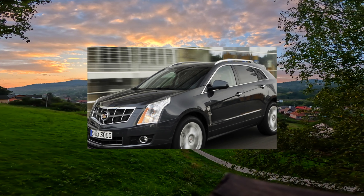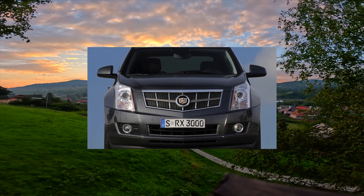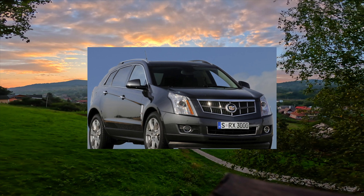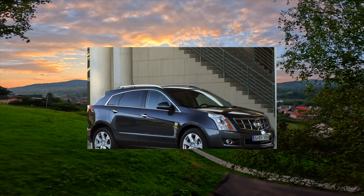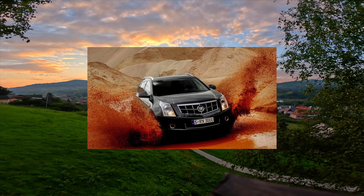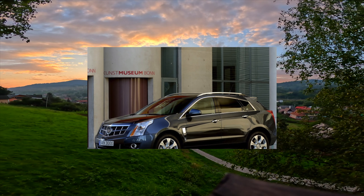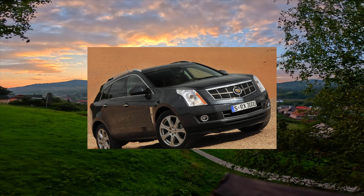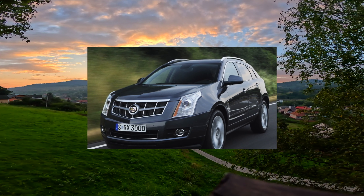Love Number 1: Safety. As a rule, the safety of a particular model is the last thing its Russian owners remember, but in the case of the Cadillac SRX, this is not the case. 'We chose the SRX because it's American — it's heavy, big, attractive and safe. Safe is the key word.' Actively working systems are added to the passive safety of a very strong body: automatic high beam, a blind spot sensor, an indicator of the rapid approach of an obstacle in front flashing with alarming red light under the windshield, and a lane control system where the driver's seat begins to vibrate when approaching the car in front or when leaving its lane. There were no errors or incorrect operation of this system.